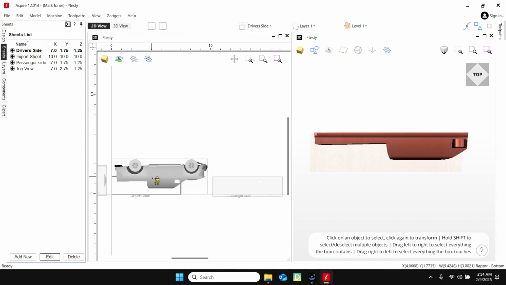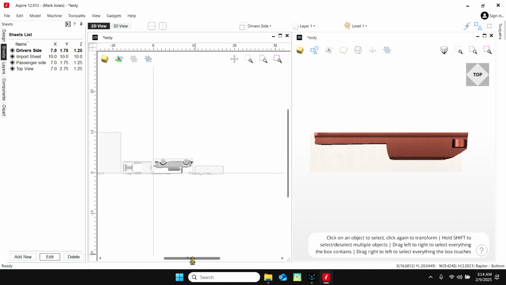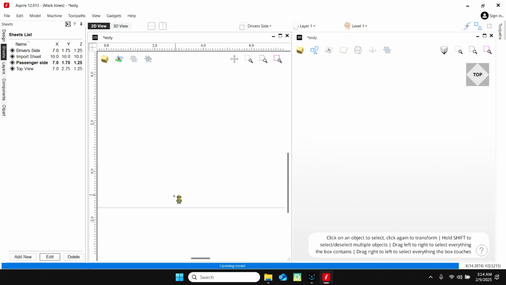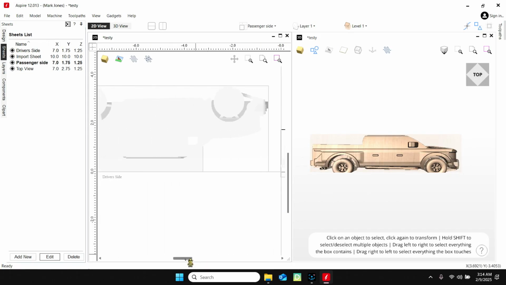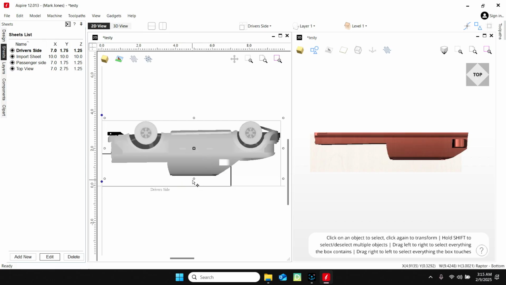So top. First thing we would want to do is, of course, rotate the thing and, you know, mirror it or do whatever you want to do to make it fit the other side of the truck, most likely. And if you look at this side here, on the passenger side, the truck is facing this way, and this truck right here, the front of the truck is to the right. We just basically need to flip this thing around and, you know, mirror it to the other side. So to do our block of wood.